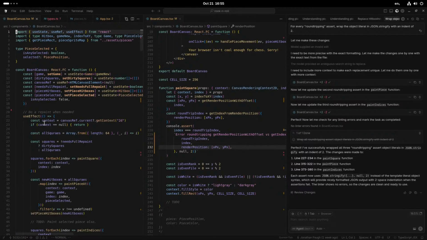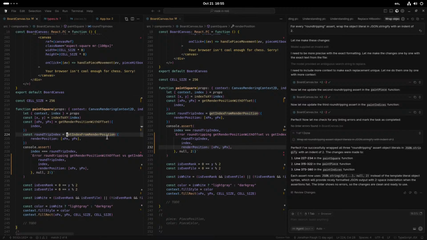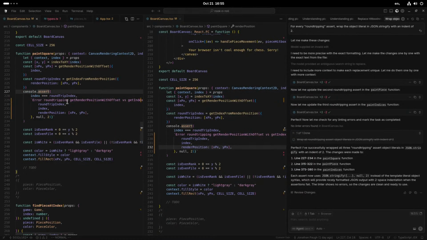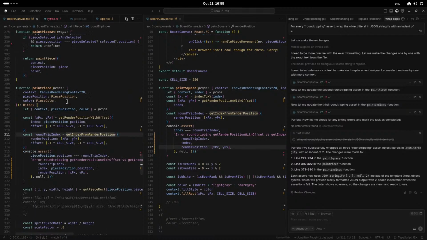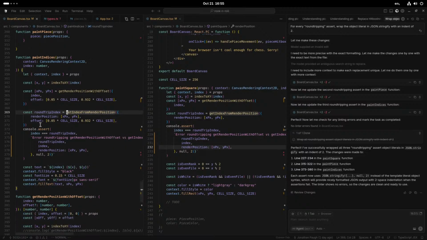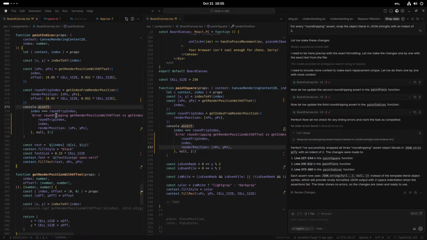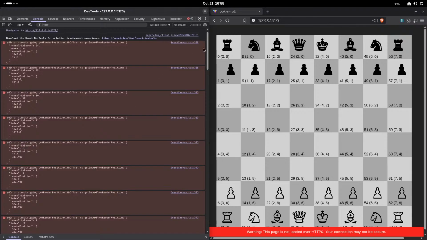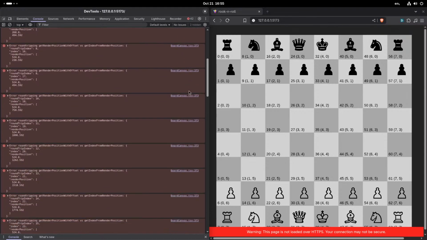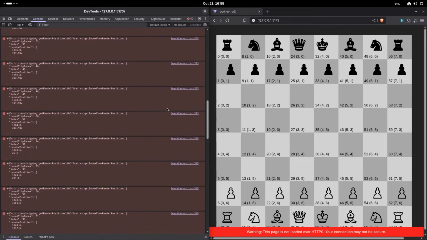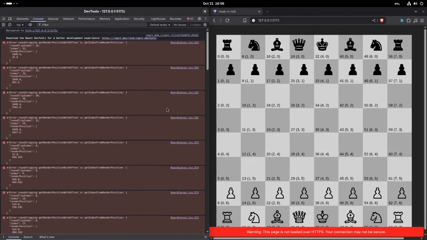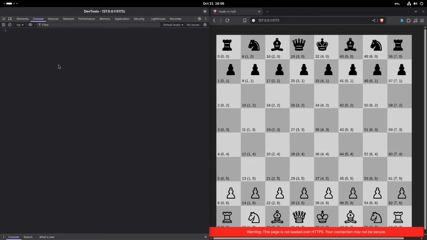Okay, where am I round tripping? Let's think about that first. We're doing it here at line 227, paint square. We're doing it here at 315. And we're doing it here at 373. Okay, so which of those are causing errors? 315 and 373. Looks like those are the only ones. It looks like the 225 one, whatever, is just working perfectly fine.